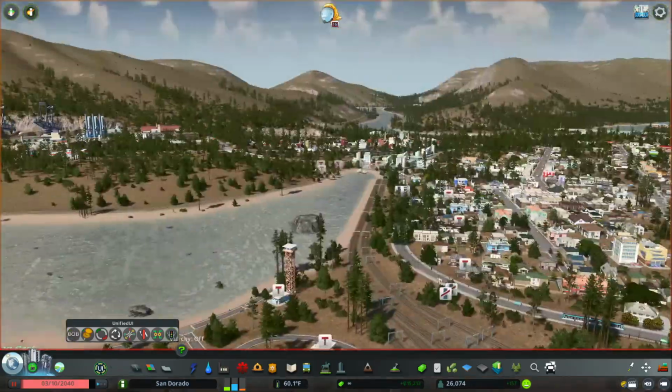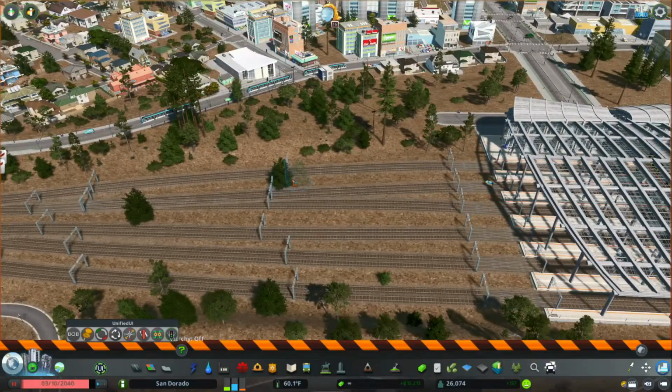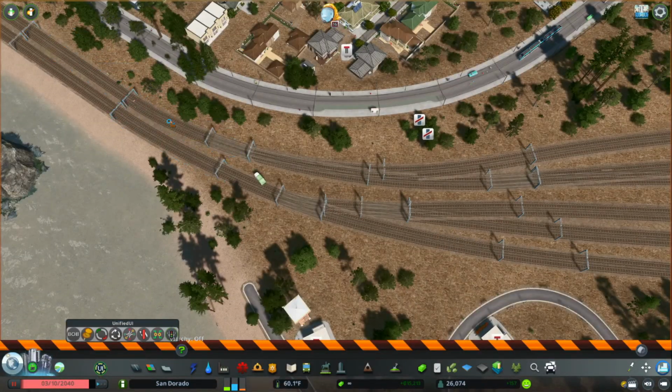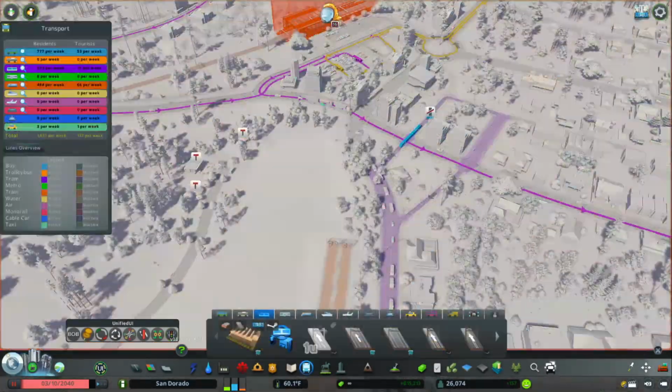So I just want the tram serving the main stretch, the higher density park portions of the city, and maybe taking people to this main train station. So that's the whole idea behind the main train station. So this is like the old train station. I end up deleting it.